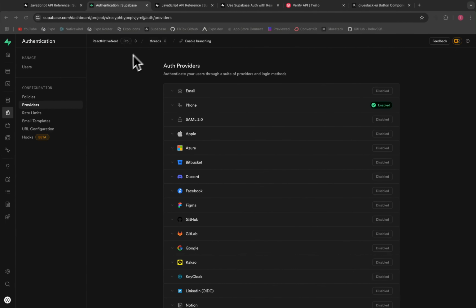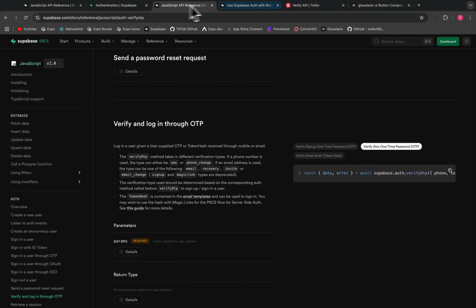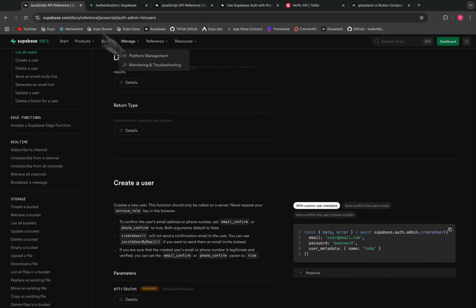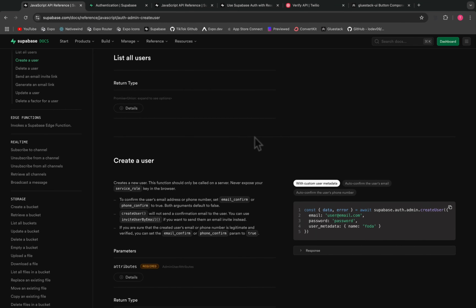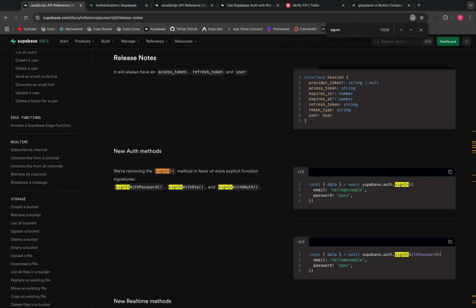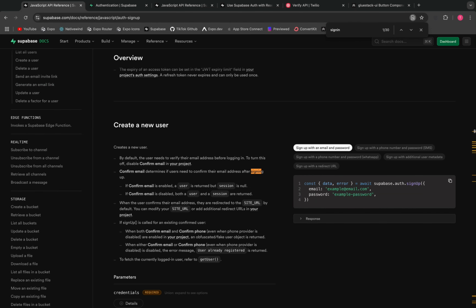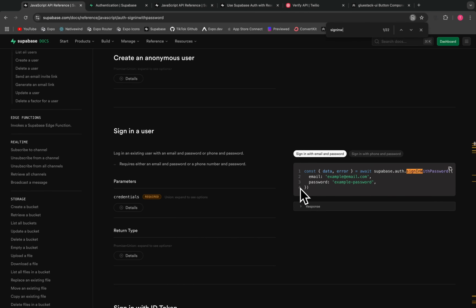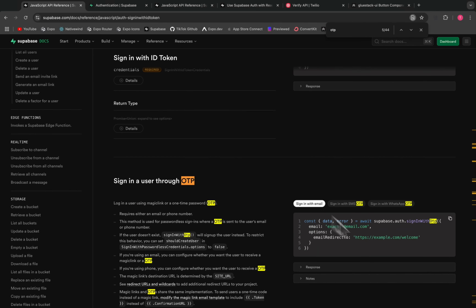Then what we want to do is go to the documentation and search sign in with OTP.